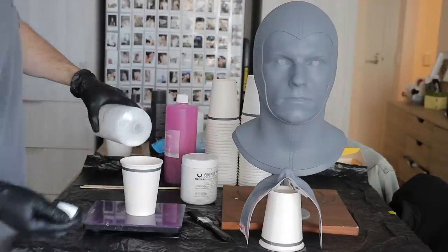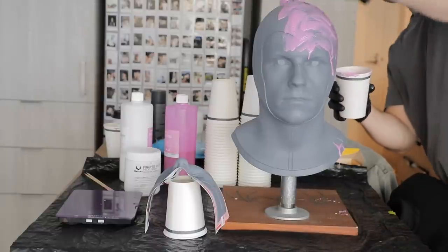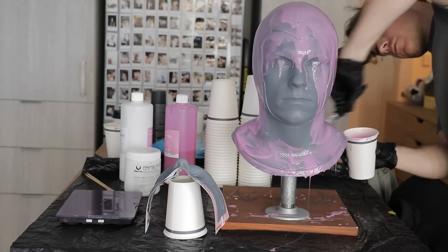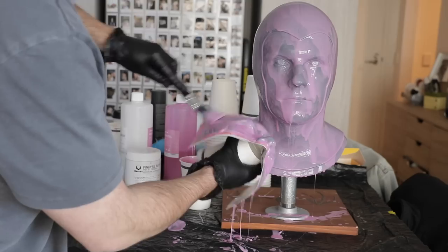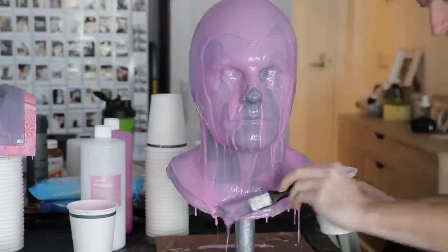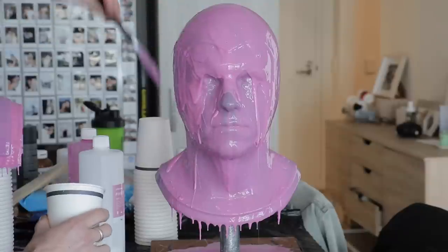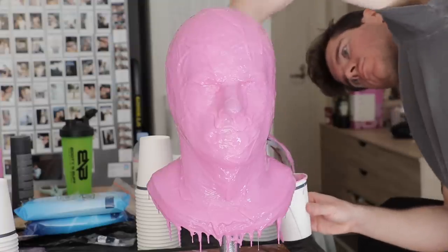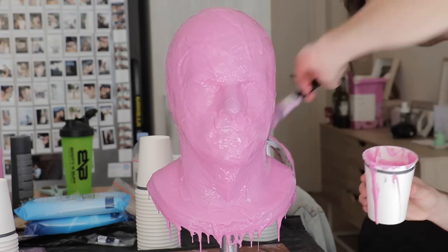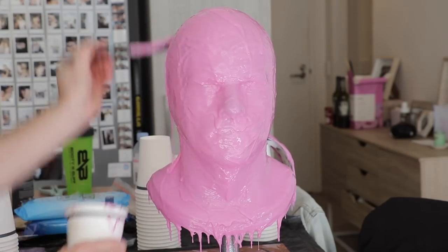It is time for some shitty commentary. In terms of the cowl and the eye mask, I did nine layers of silicone. Some layers were thickened up with thick-sil silicone - you add a couple of drops in and you're able to put it on a vertical surface. It helps thicken up certain areas. I just felt nine was good because you don't want it too thick - we need to peel this off in one piece, with no seam line up the back.